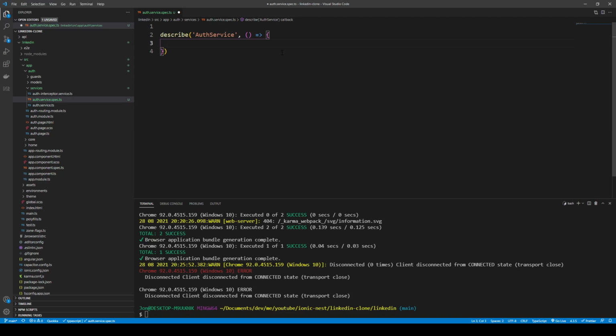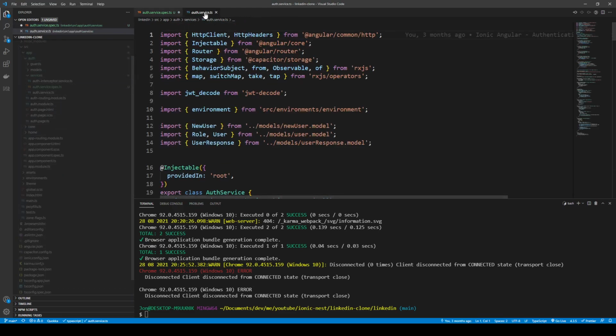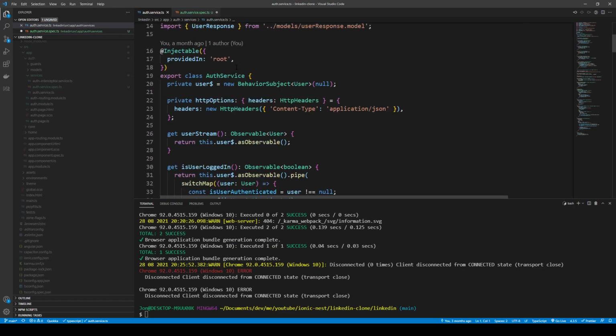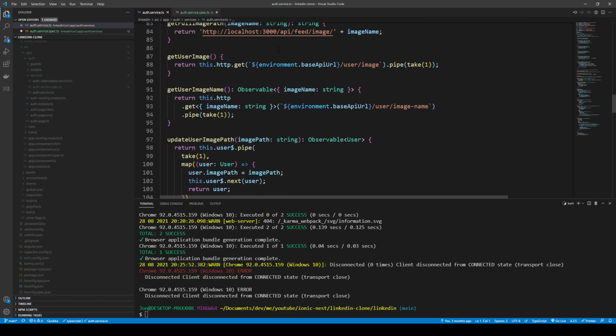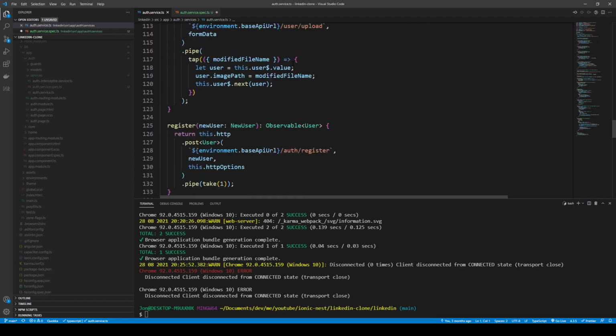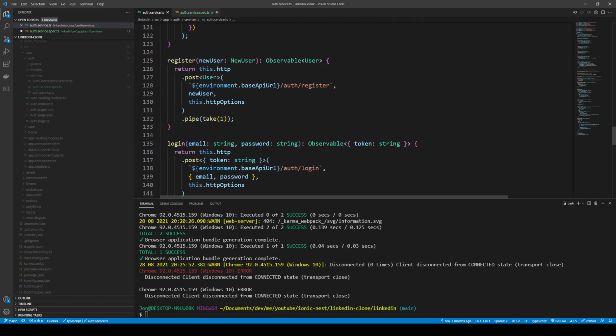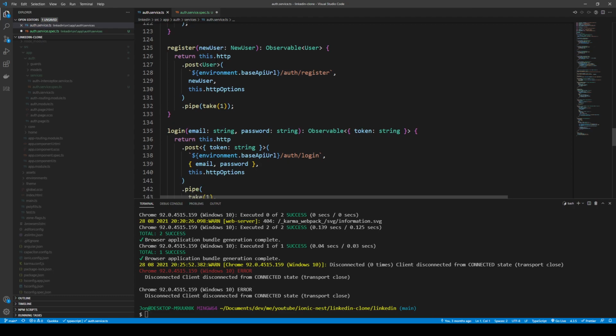Now, one thing to note is we can actually have nested suites. So within the auth service, for example, we might want to have 5 different unit tests for the register method. If we take a look at this auth service, just to remember what it looks like, there's a whole bunch here, and this could obviously be refactored and split into multiple services, but we'll test for this register method here. But within the testing for the register method, we want to be checking for multiple things perhaps.